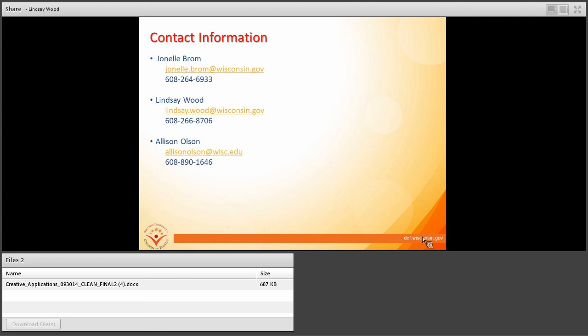Our contact information you'll see at the end of this slide. She or he can contact any one of the three of us that are named on there, and we can provide specific technical assistance around scoring to an individual. If there's a question about whether it should be a 0, 1, 2, or 3, we're more than willing to talk through those types of scenarios with people.